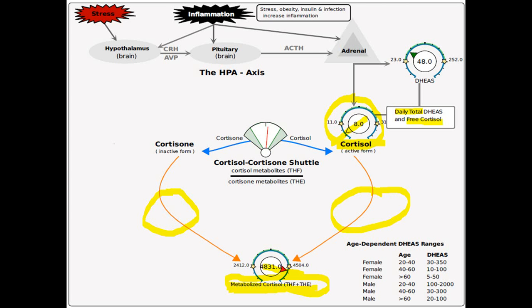And then as with page 2, page 4 also has age-dependent DHEAS ranges. It's the hormone that varies the most with age, and you can see when you jump out of that 20 to 40 category upward, the expected values go down quite a lot. So it's not really possible for one reference range to well represent all of those groups. So hopefully that will be a little bit easier in terms of just having a simpler report. But again, all the information is still there. All the same metabolites are still being measured, just a simplified format for you there.